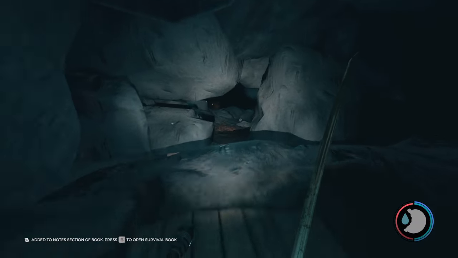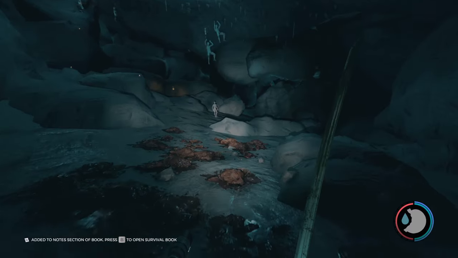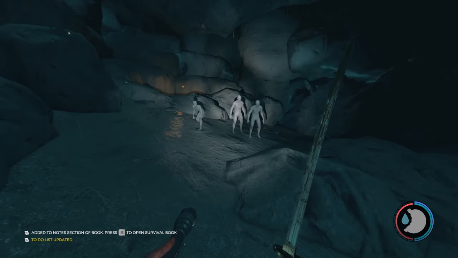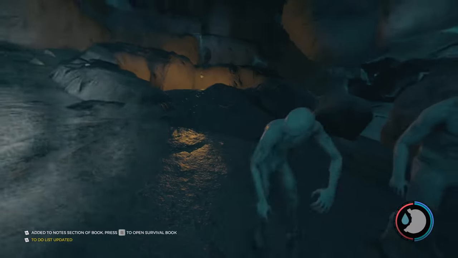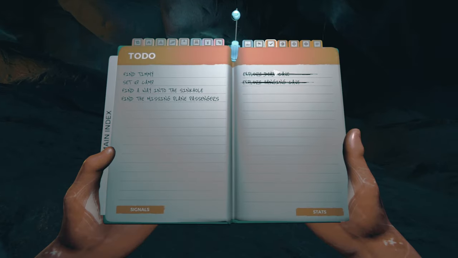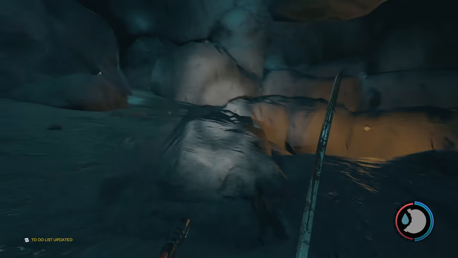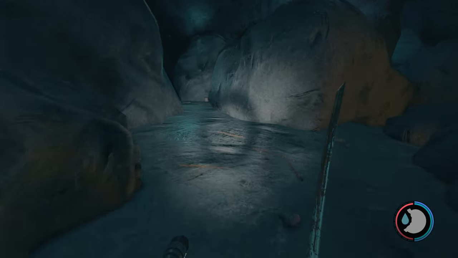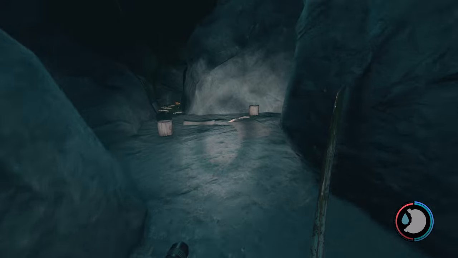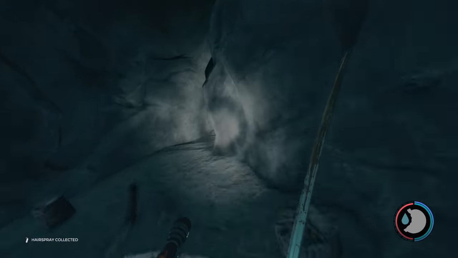Right. Heading on into this little area now. You're gonna want to kill these guys. Come here, sir. You're not supposed to be in here. To-do list updated. Interesting. You're not supposed to be in here, sir. Okay. Did I explore the cave? I explored the hanging cave. All righty, that's interesting. Well, there you go. The hanging cave is done. But we're not actually done because there's some other stuff inside here. For example, if you go from right here, if you go left up this little area, there's a spray can right here if you want to get it.